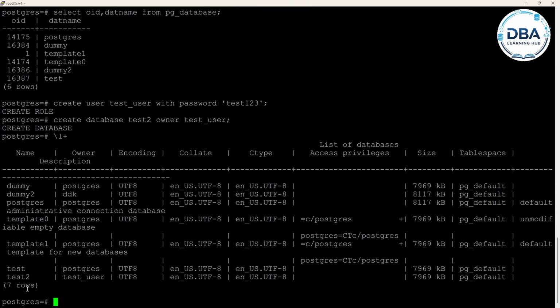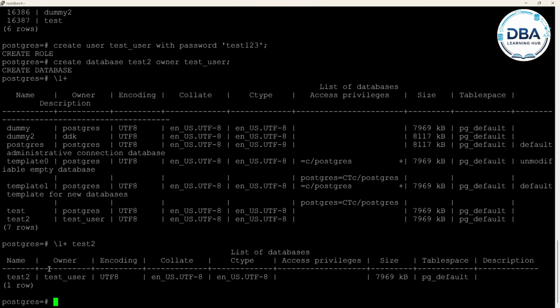Here you will get to know that test2 is created by test_user. If you only want to filter for this particular test2, then you can run \l+ test2. We will get the filtered output for test2, where the owner is test_user.